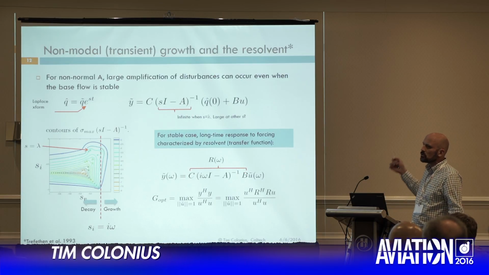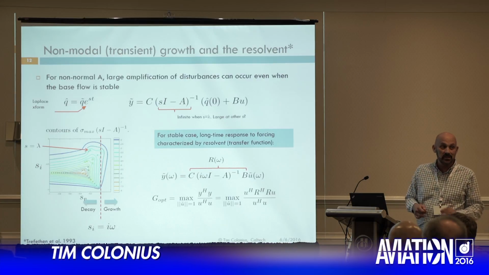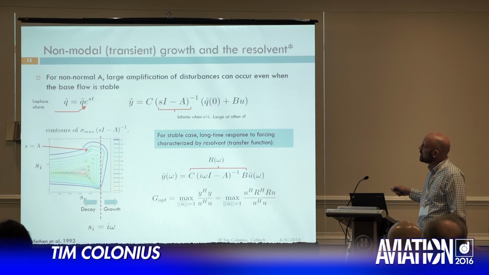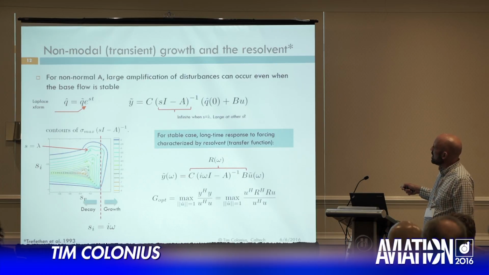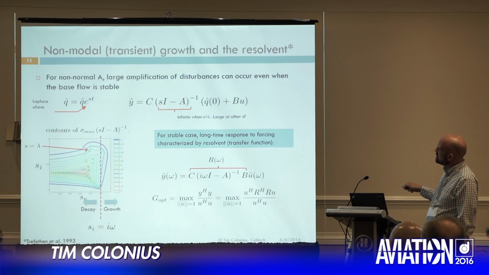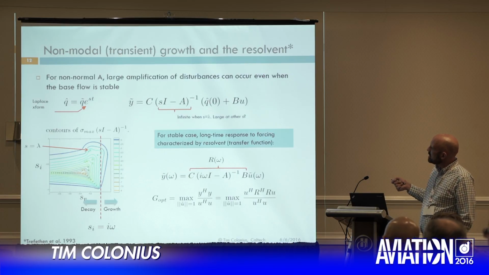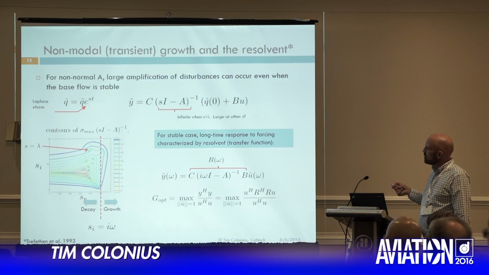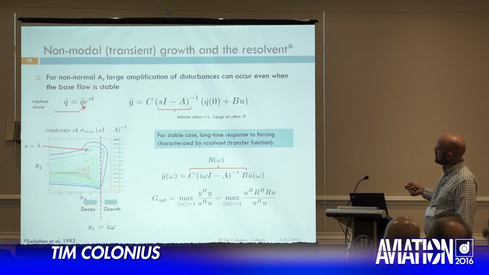So disturbances can grow to quite a large amplitude, even though eventually, at least in the linear case, they would decay. A way to analyze this is by thinking about the solution of this linear system in Laplace space, which is written here. The outputs are now in Laplace space, y tilde, and we have the C matrix, the inverse of the dynamics of the system, (sI minus A) inverse. And then these are being forced either by an initial condition or by some kind of input to the system. The idea of transient growth is encapsulated in this matrix.